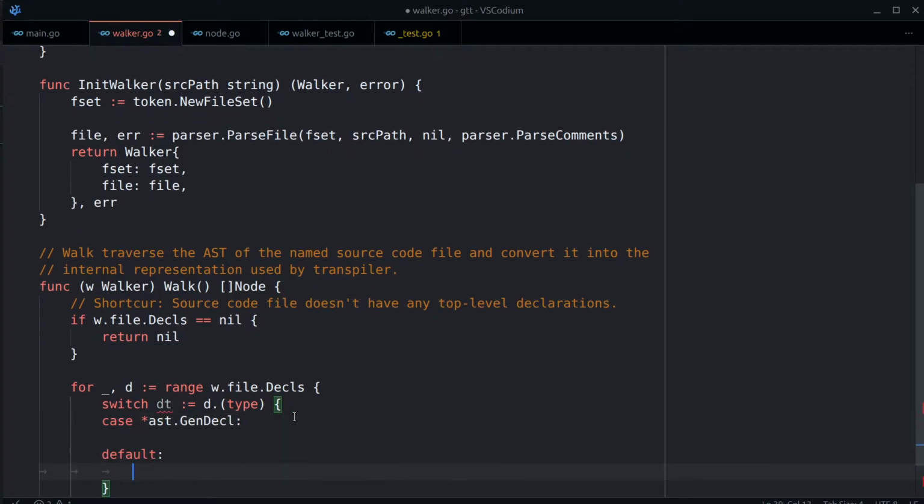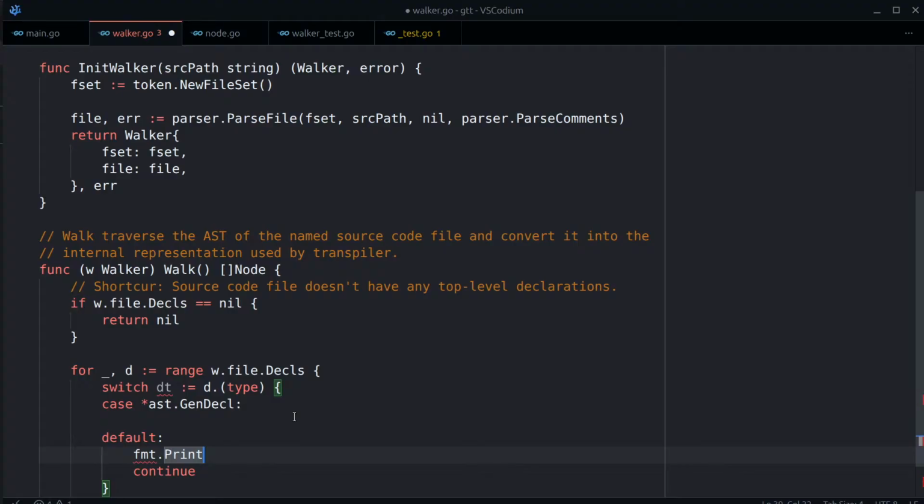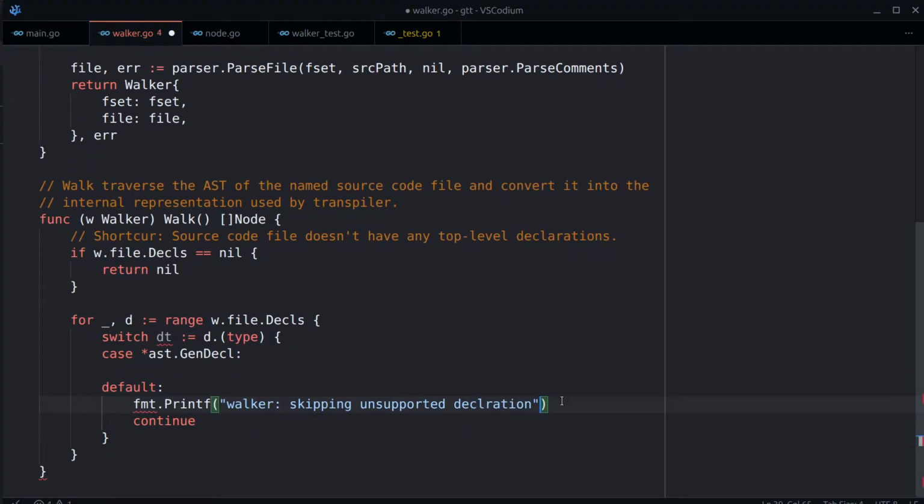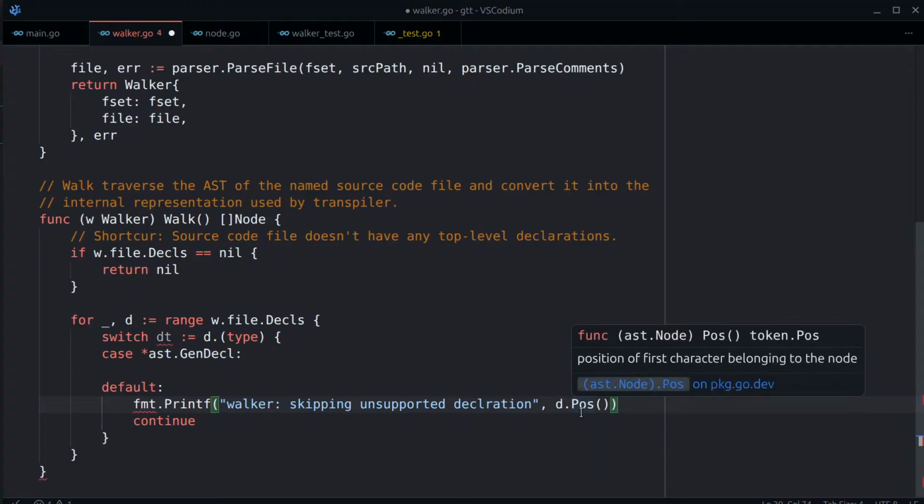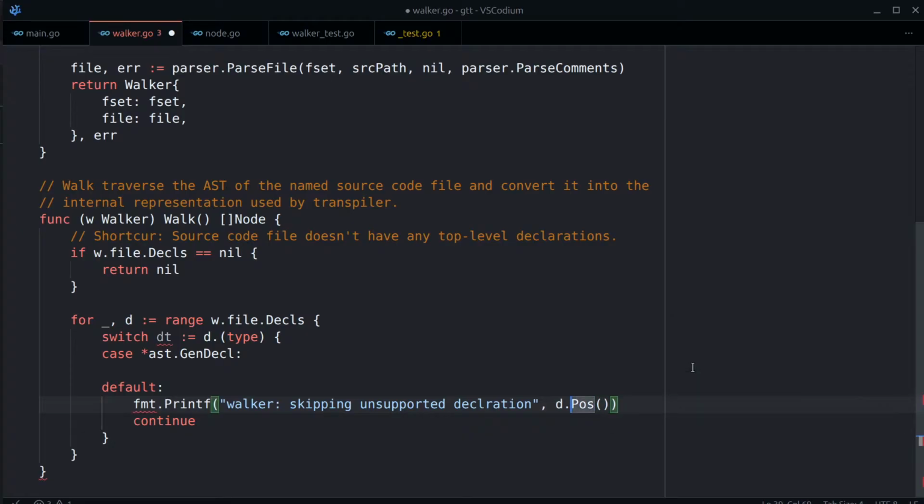So here we will print "skipping unsupported declaration". And I think it has a position, the position of the first character, so let's print that position.